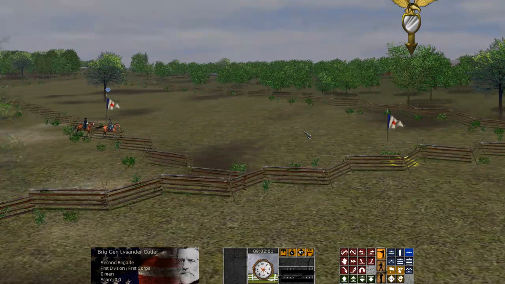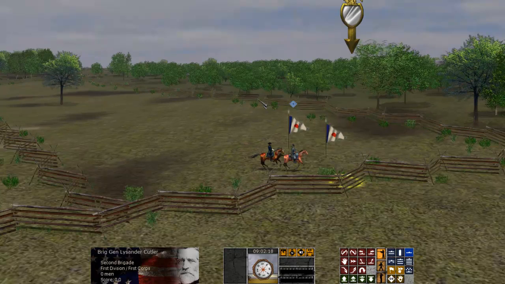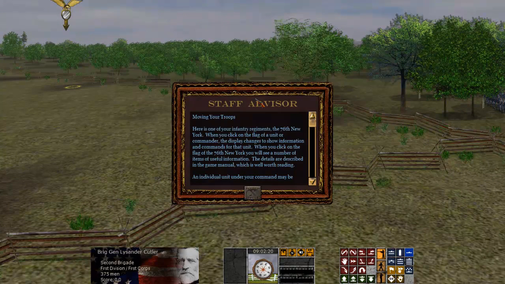This tutorial is going to give us units to move and interact with progressively from 1 brigade to 2 to 3 all the way up to 5 and even more. It's going to run us through drills in combat, formations, etc. Staff Advisor, moving your troops.